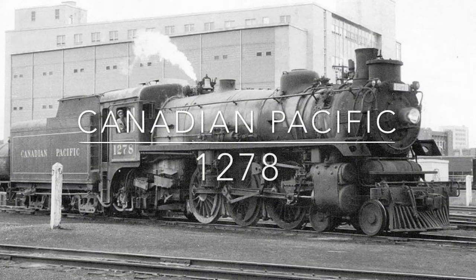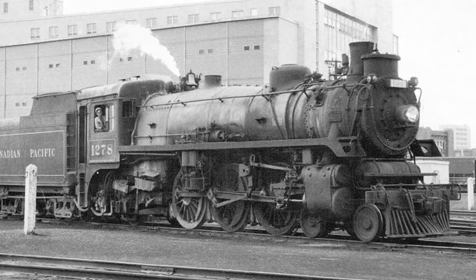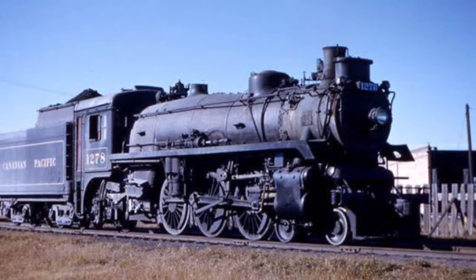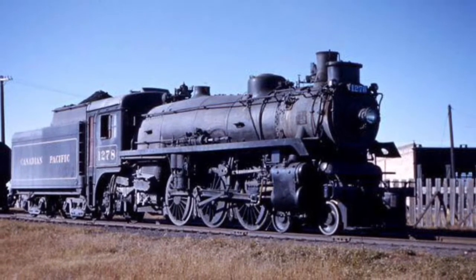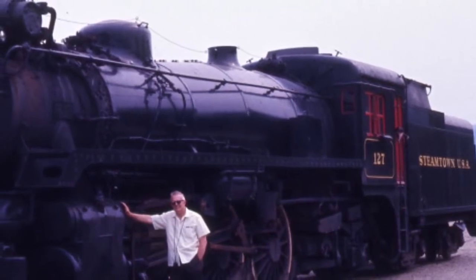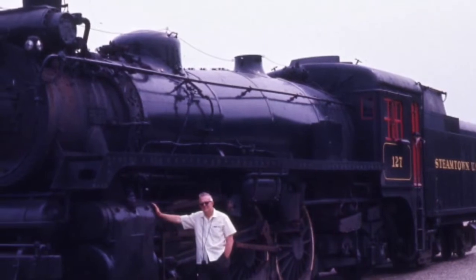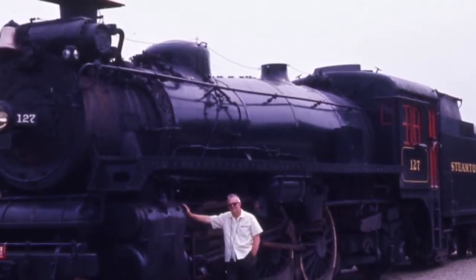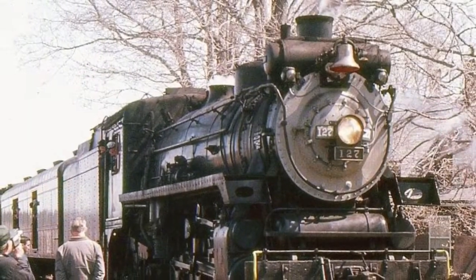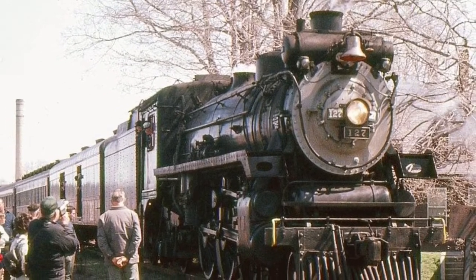Number 1: Canadian Pacific No. 1278. This mighty Pacific was built by the Canadian Locomotive Company in 1948 for the Canadian Pacific Railway. Something of note in the design of the locomotive is that it does not have a steam dome — instead, the Canadian Pacific opted for a different throttle design that did not require one. The locomotive was retired from revenue freight service in the early 1960s and was purchased by F. Nelson Blount for his Steamtown USA collection in 1965, along with two sister engines, and renumbered to 127. Because the engine was Blount's favorite, he decided she would receive the Steamtown beauty treatment, including a change in the feed water heater system, an addition of a pile headlight with a visor and a smoke box mounted bell. The locomotive shortly began hauling excursions for Steamtown, for Michigan's Cadillac and Lake City Railroad, and for Ross Rollins High Iron Company.